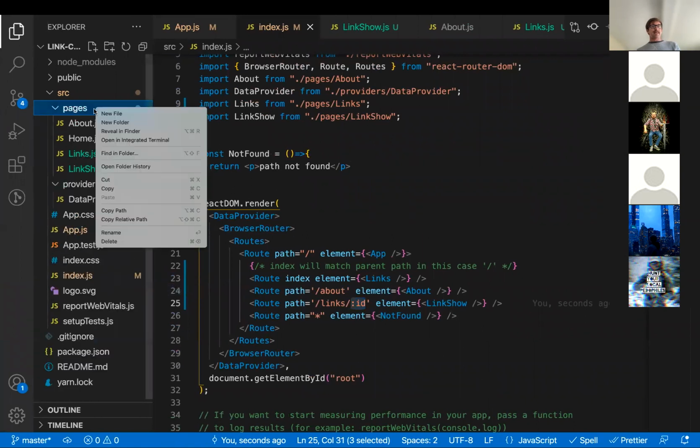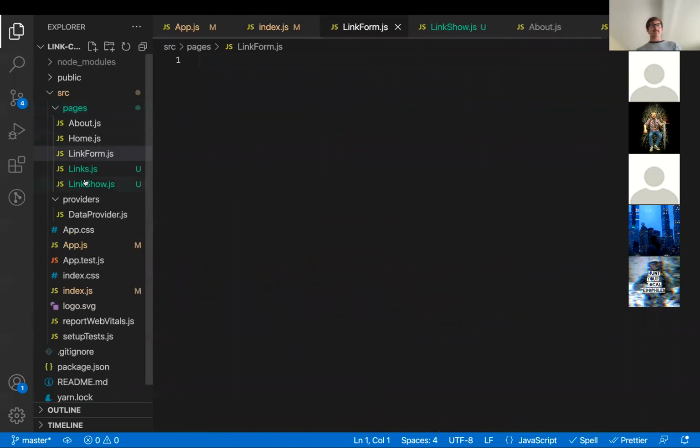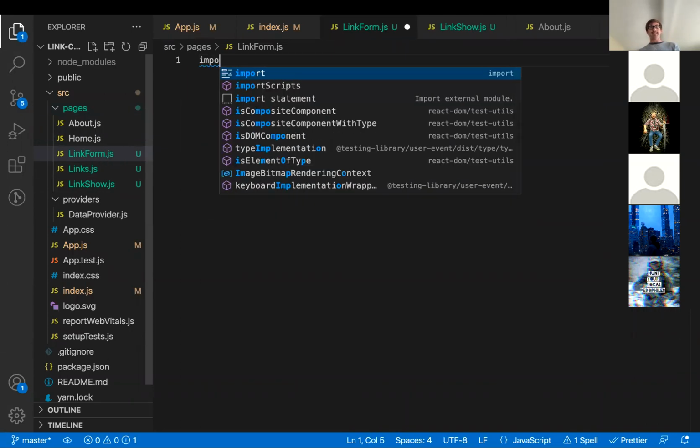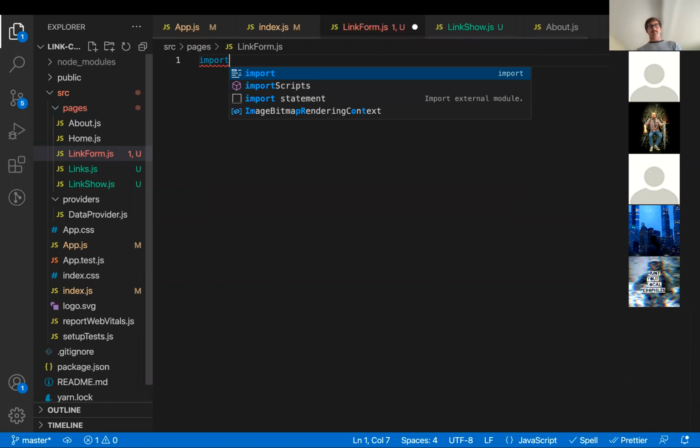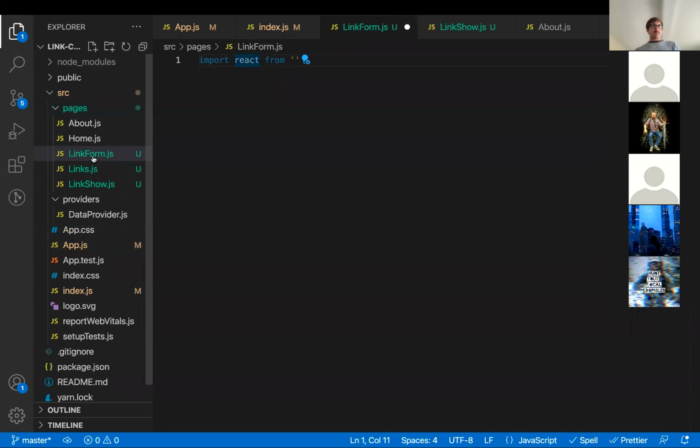Let's do a link form.js. And actually this time we're going to have this form be both for edit and update. Import, I'm just going to copy one of these.